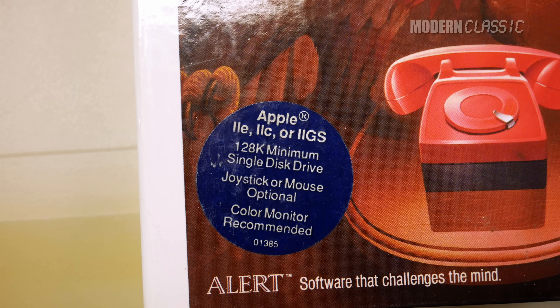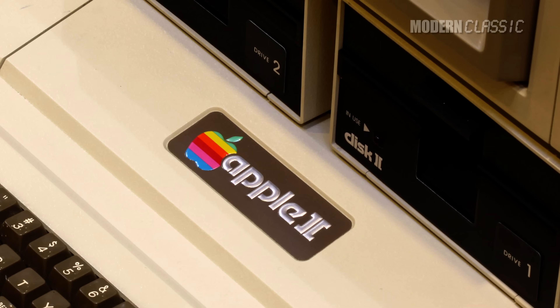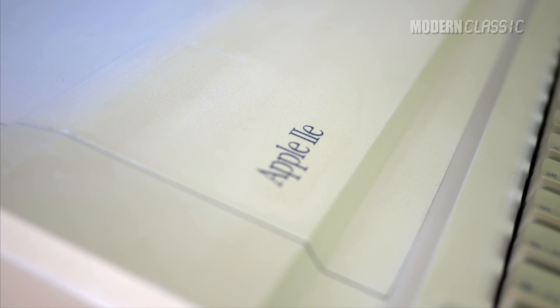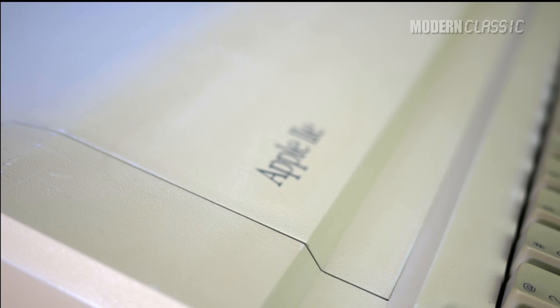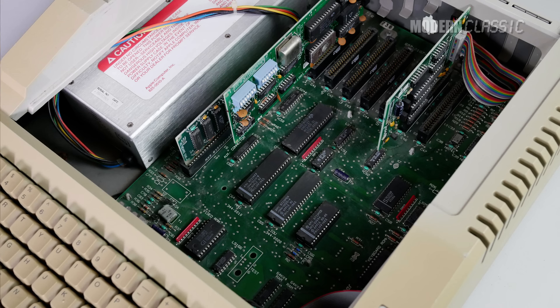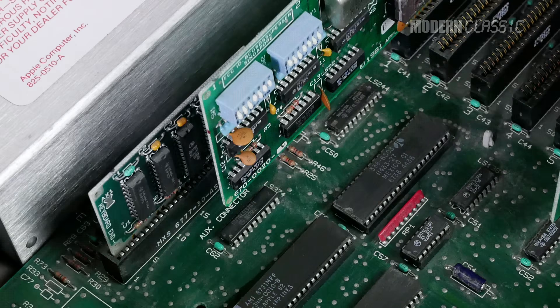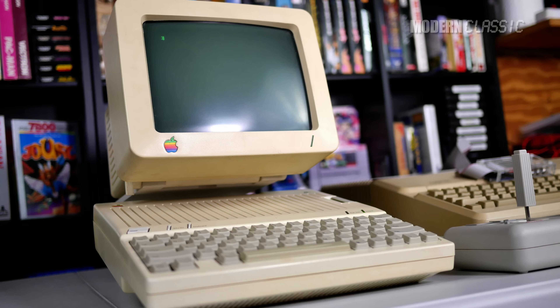Remember, these were the days when 80 columns was not even standard. The easiest way to distinguish a Platinum IIe from any other IIe is its keyboard — it's the only Apple II in this original style case to have a number pad, though it also did lose the distinctive metal badge present on earlier Apple IIs. Be aware that the IIe and earlier machines did not come stock with a lot of stuff you really need to make them work, so if you buy one, make sure it's got at least a serial card and disk controller installed, and that the owner hasn't removed the RAM upgrade/80-column card to sell separately. You know, sellers can be shady.